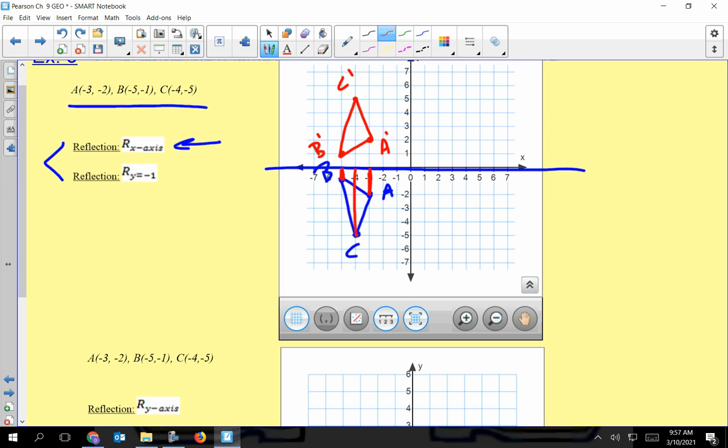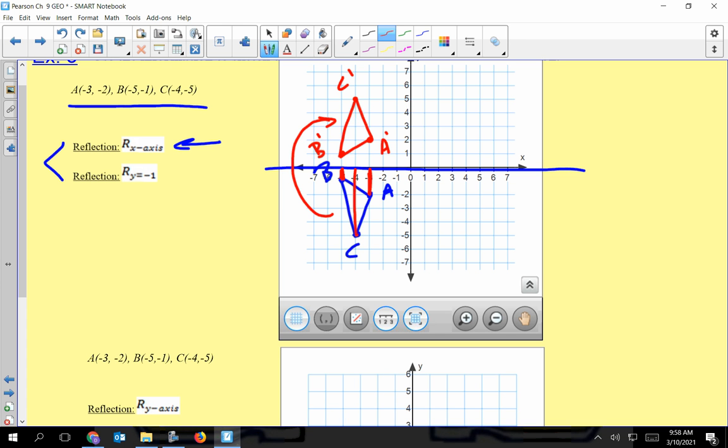Now, I like to use the term flop. If you'll notice this blue triangle, I flop it over the x-axis to get to here. So I'm really taking it and twisting it and turning it over, kind of like a pancake with your spatula. You're making pancakes, now everybody's hungry, but I flopped it over to get it to wherever it lands.